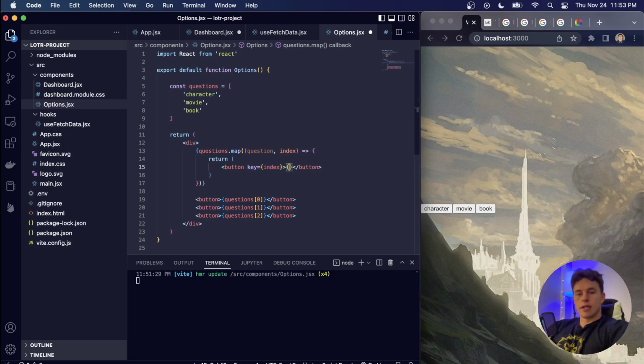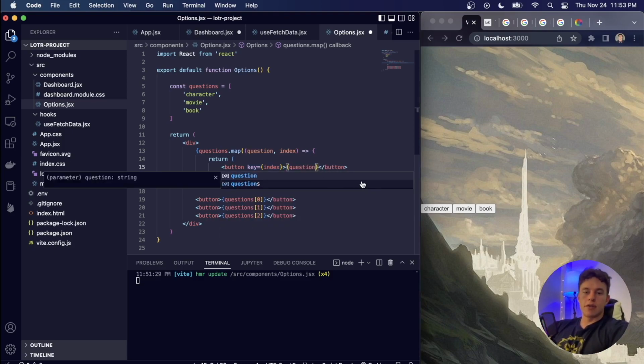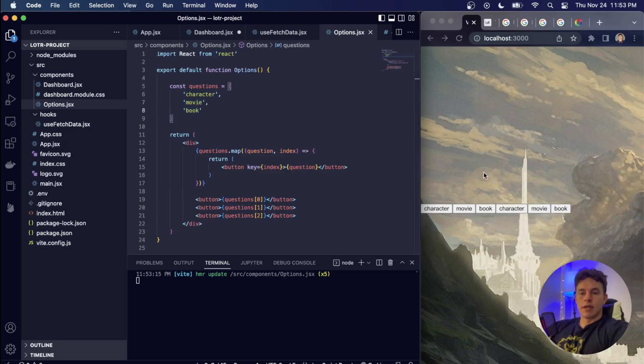And so what we could do in here is just have the question itself. So the question will assume each value of that string. And now you can see that I've managed to create the same effect. However, I've only actually written out the button JSX once. And so this is much more efficient because we only have to style this particular button.